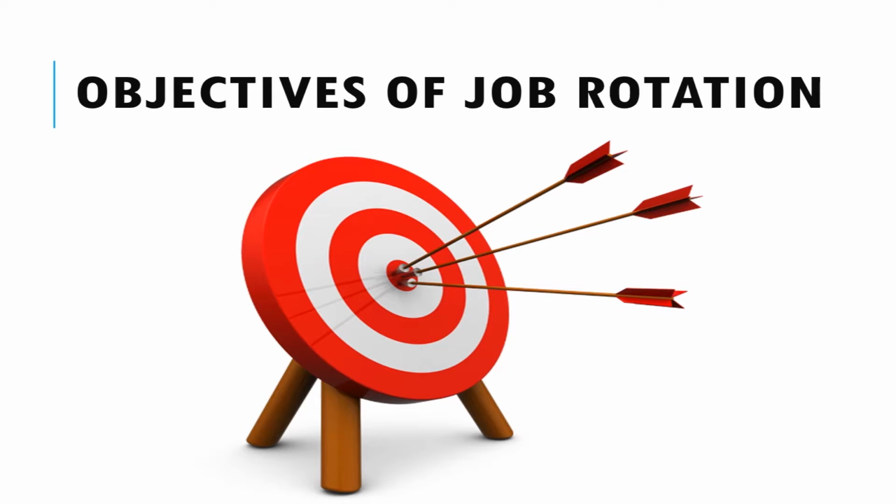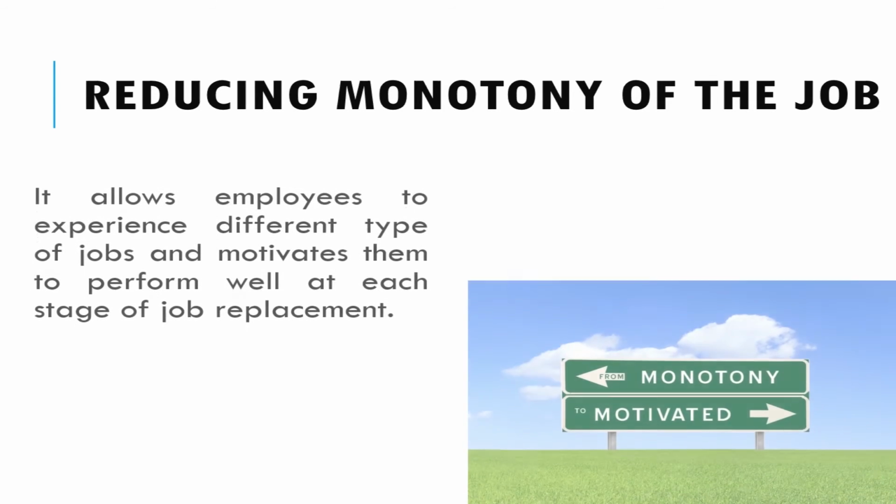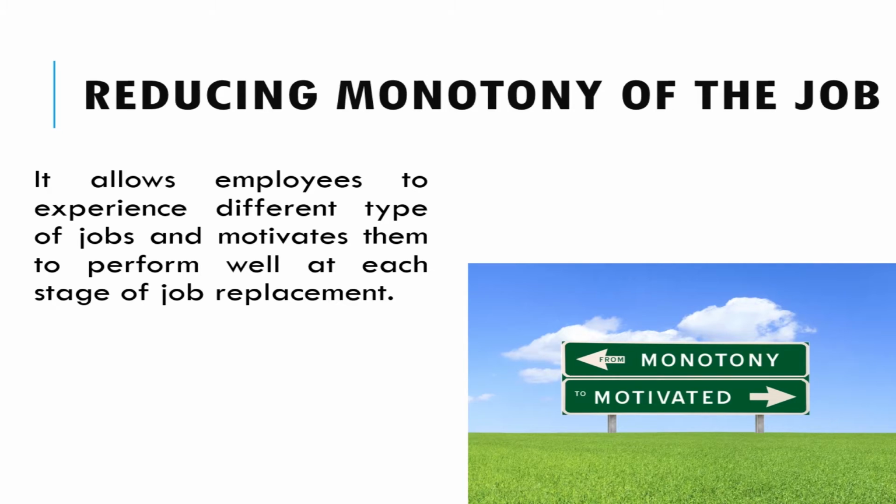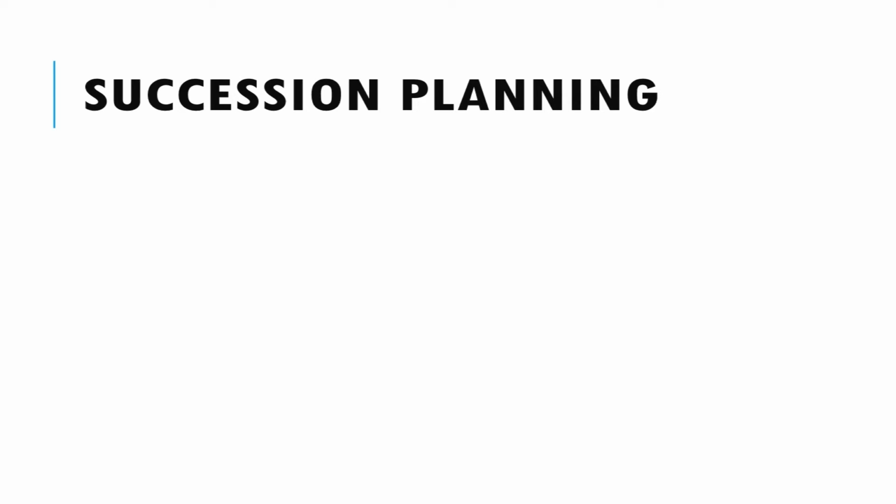So, I will be discussing different objectives of job rotation. First one is reducing monotony of the job. The first and foremost objective of job rotation is to reduce the monotony and repetitiveness involved in a job. It allows employees to experience different types of jobs and motivates them to perform well at each stage of job replacement.